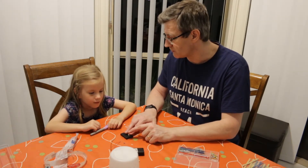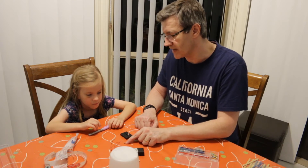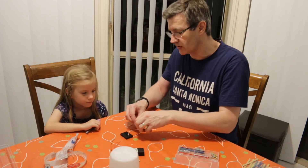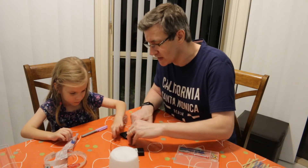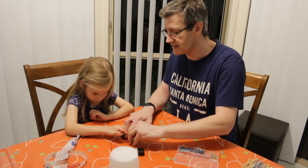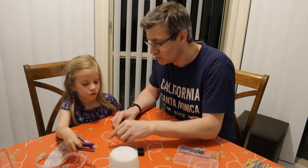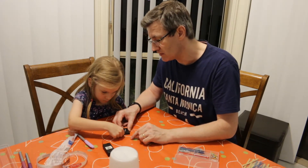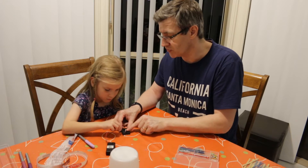That battery is too much for that LED. So if you put that on there just now, that LED is going to break. So what we need is something to make it not break — we need to put a resistor in, and that resists current. That can go in any way you want. Put one of the legs into one of the second holes, doesn't matter which one. Can you put the black lead of the battery into the first hole — so that's going to be on the short lead of the LED. Push that in. And onto the other end of the resistor, you put the positive lead.